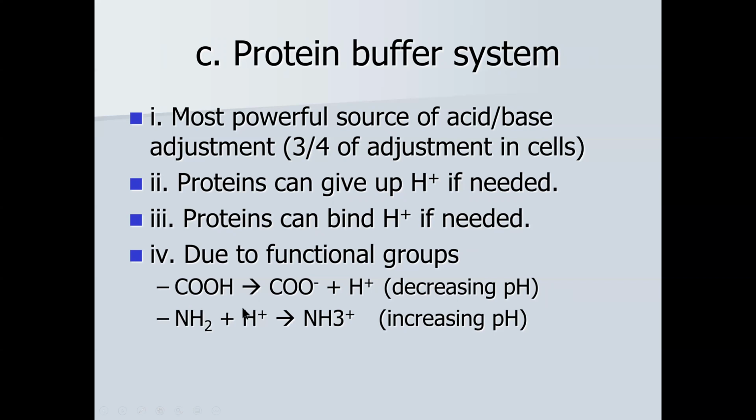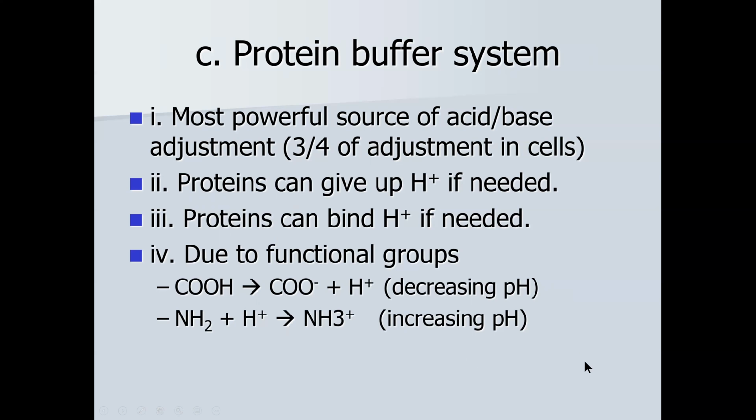If we tie up this hydrogen ion with this NH2 group, we then form NH3, the ammonia. This is the ammonia group, and so we can tie up hydrogen. And remember, these are two of the groups that are on each one of the amino acids: the carboxy group and the ammonia group, and then we have a hydrogen ion in R group. So this is the way that protein acts like a buffer.